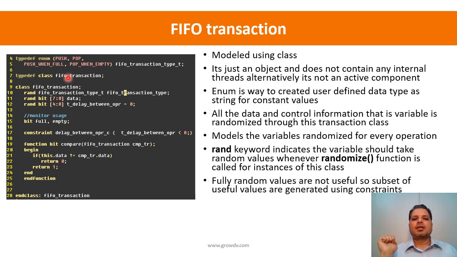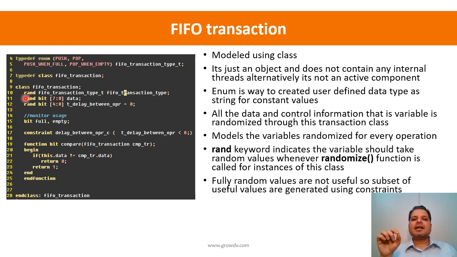And the one new thing to note over here is that if you have different constants, for example, we wanted to create different transaction types. So we have push, pop, let's say push when full, pop when full. These are the different types of transactions we want to create. Then these constants we can give specific names, and that is what is done with the help of this enum. When we study the data types of SystemVerilog, we'll look into a little bit more detail of it. But what we are doing is just giving names to various constant values that we can use, and it makes the code more readable.